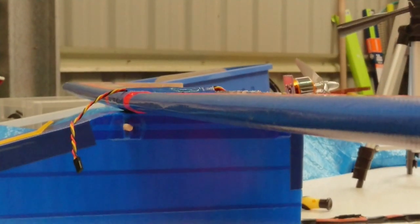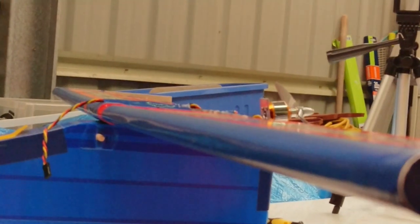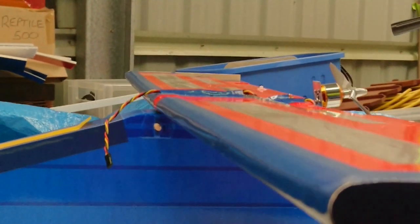And I've secured that angle by using the carbon arrow shaft, which not only holds the two wing halves together, but holds the angle in place. I've simply hot glued the carbon arrow shaft into position to get that angle. As I said, this whole plane is experimental, and I hope it's a wonderful surprise when it's flying in the air.